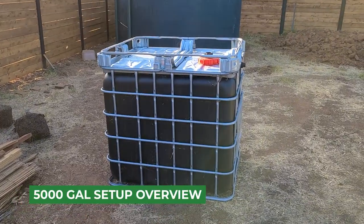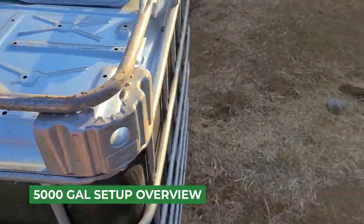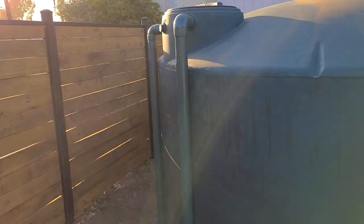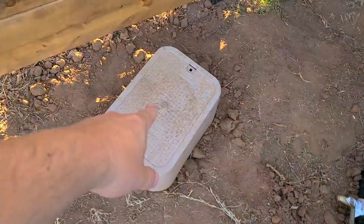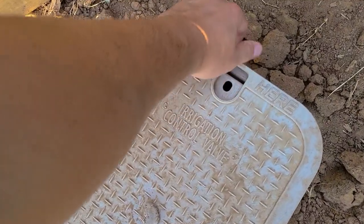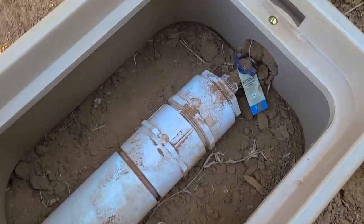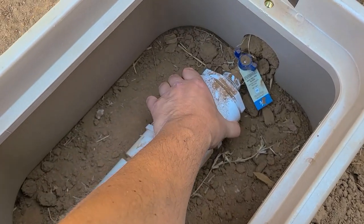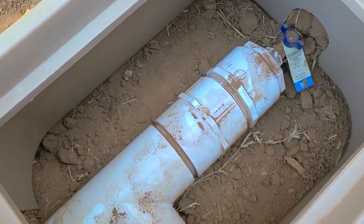Let's pour one out for this IBC tote, which I'll probably be selling — make sure it goes to a good home, you've served me well. But we've got a new daddy in town: this cistern, 5,000 gallons. It's really just a bigger version of what you just saw — intake right here, overflow right here, spigot here. We have an interesting little contraption here that protects some of the irrigation components. I've got a clean out here — I can let water out this way by unscrewing that, or screw the whole thing off if, say, the leaf filter didn't work and there's some debris inside.